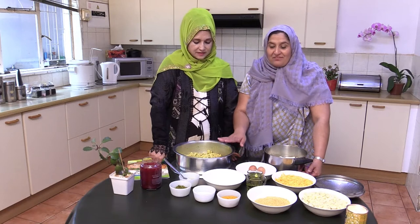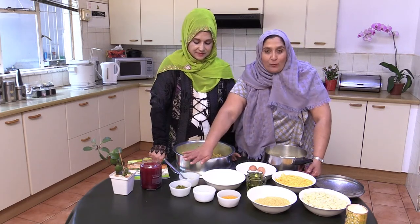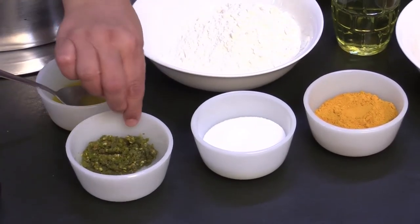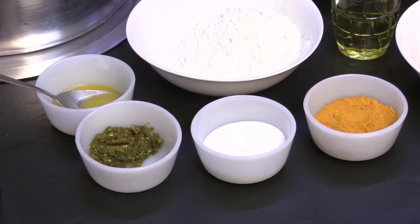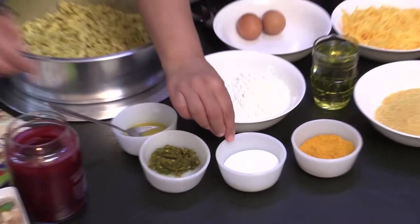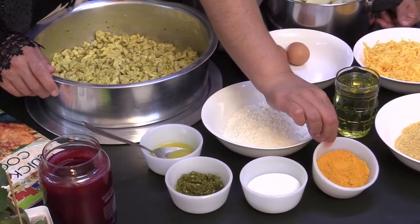The chicken has very, very minimal ingredients. You put some ghee into your pot. When it's heated up, you throw in your cubed, washed chicken. Only green masala. So for a kilo of chicken, you would use 2 to 3 teaspoons of green masala, 1 to 2 teaspoons of salt, and 1/4 teaspoon of arad.